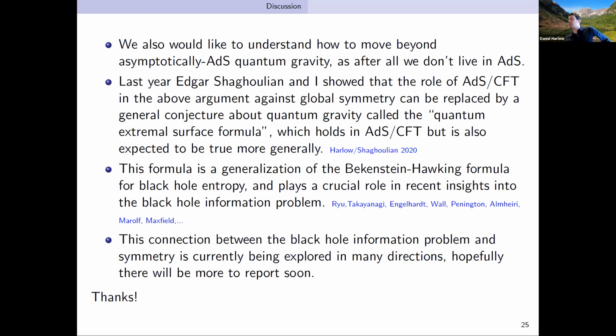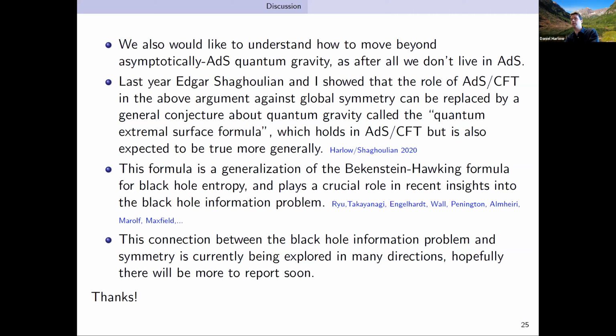And in fact, I had a paper in 2016 showing that any quantum error correcting code obeys a version of the quantum extremal surface formula. And quantum error correcting codes are much more general than AdS/CFT, right? I mean, they're developed for understanding quantum computers. And so that shows that the basic phenomenon is very general.